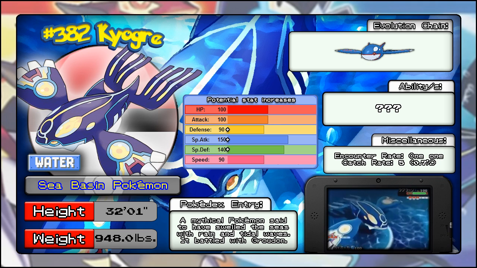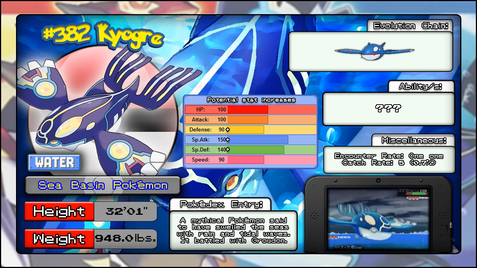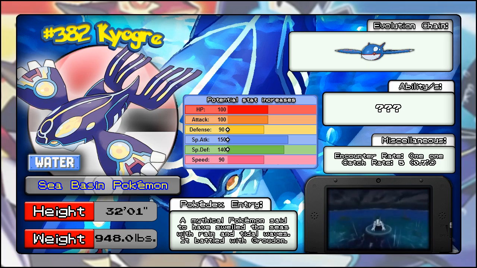Aside from its speed, which in direct comparison with Groudon doesn't even matter as they're tied when it comes to speed, Kyogre and Primal Kyogre are Pokemon that anyone should be afraid of.